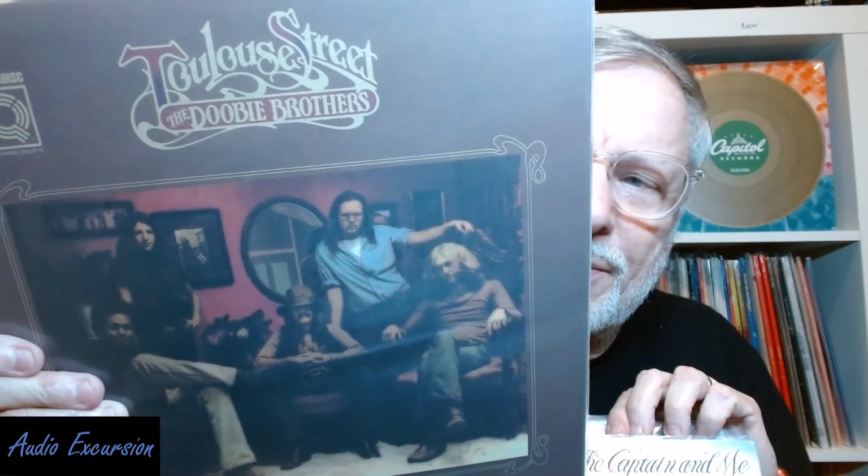Next up, we have our good buddies, the Doobie Brothers. Love the Doobie Brothers. Several of these albums came out. They all were on CD4 because they were Warner Brothers. We have Toulouse Street, which was their debut album. Actually, it was their second album. It was really a debut in terms of popularity.